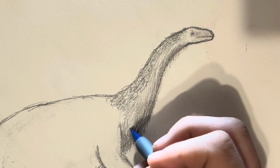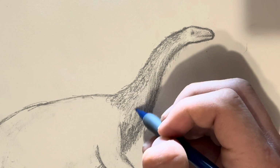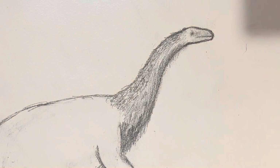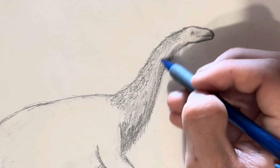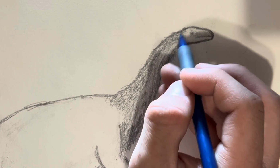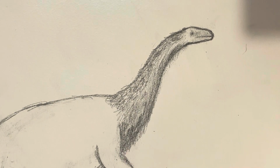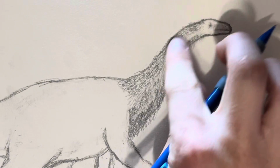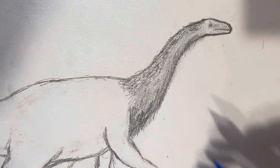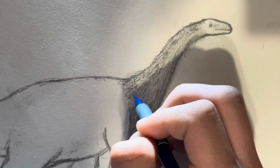I'll get darker under here again. I'll get darker in certain other spots, like make tufts of feathers, you know? Like up here as well, I'll randomly add little shadings just to give it a bit more of a natural look. I'll do the same up here, and around the head, back here. You can even, just to blend it all, go over it with your fingers. And I think that's the cherry on the cake.